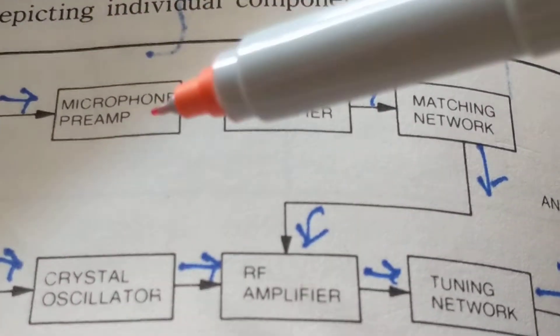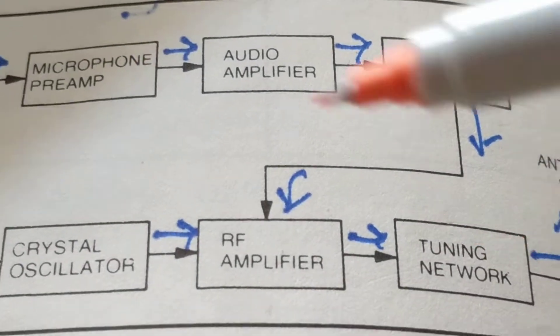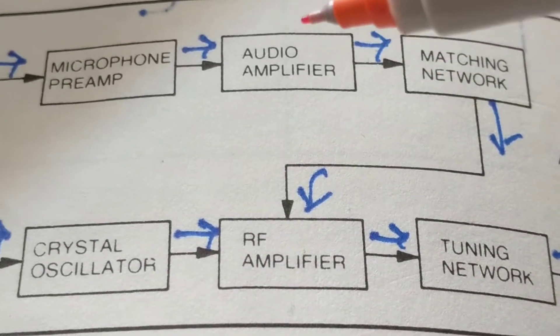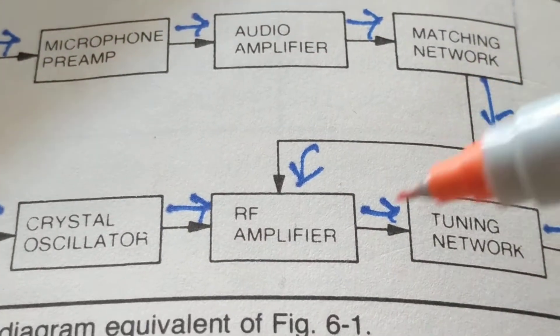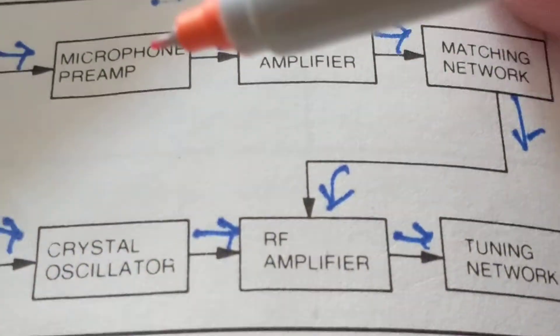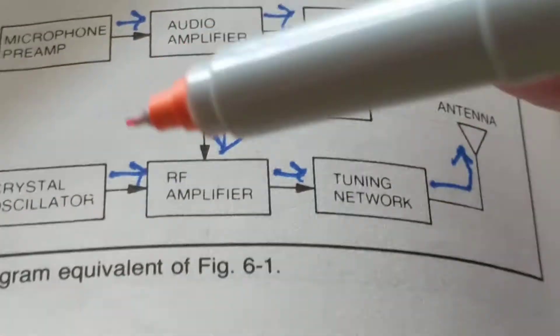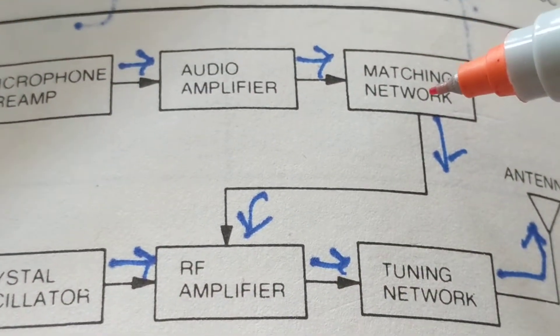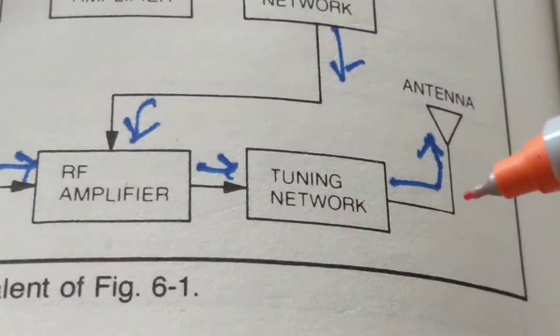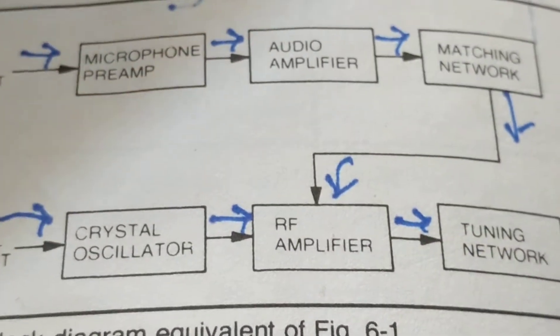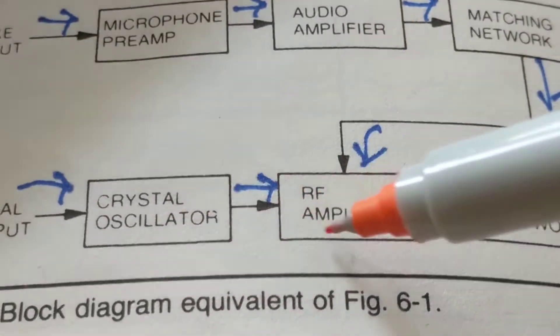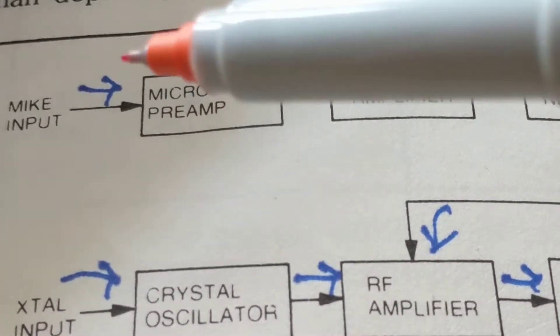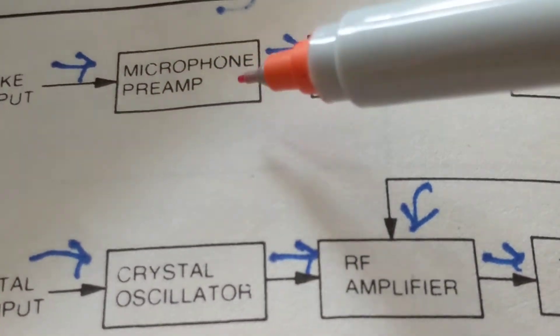A block diagram represents the stages of how a signal goes in and out, or the various stages of DC and AC signal. For example, this is referring to an audio signal. Eventually, the audio signal goes to an antenna to be transmitted. This is a crystal oscillator which has the frequency called a carrier. This is the intelligence, which is the audio that you speak into a microphone.